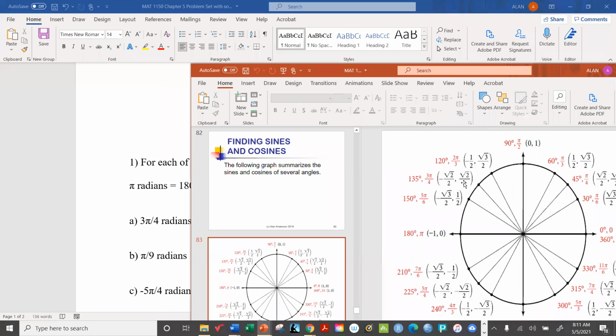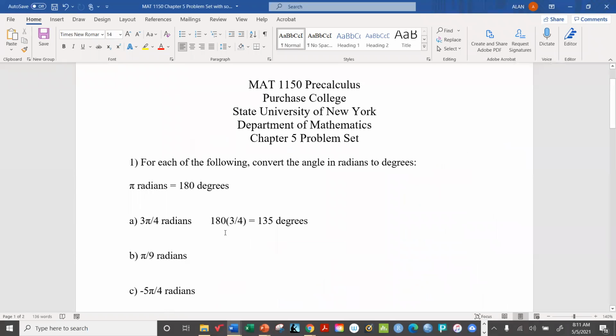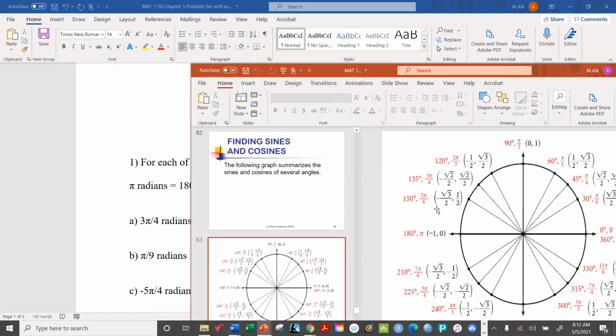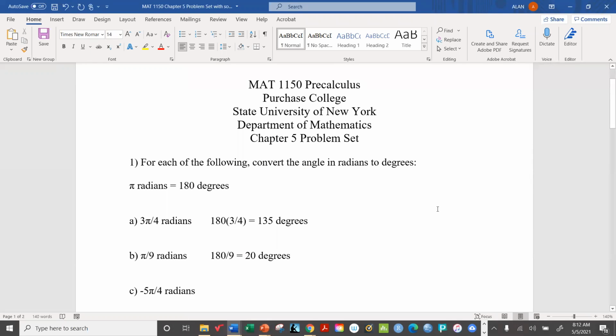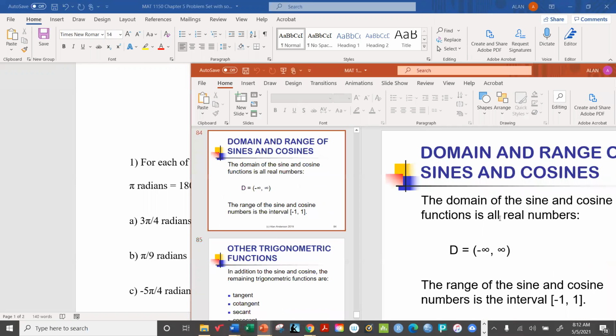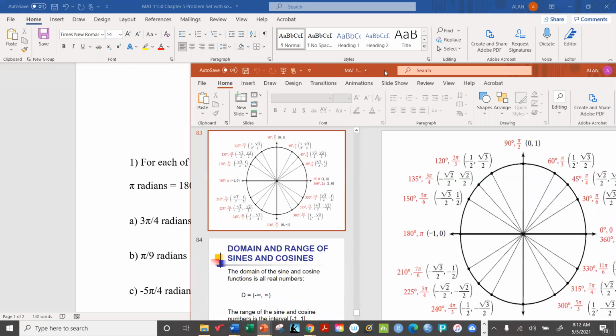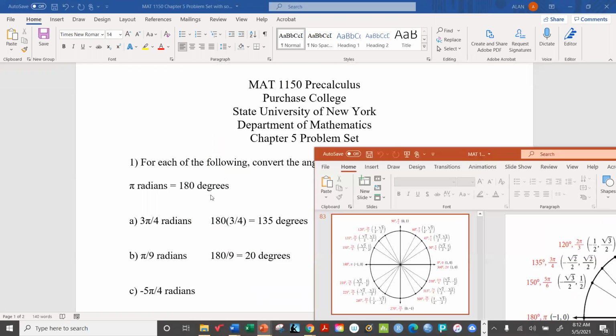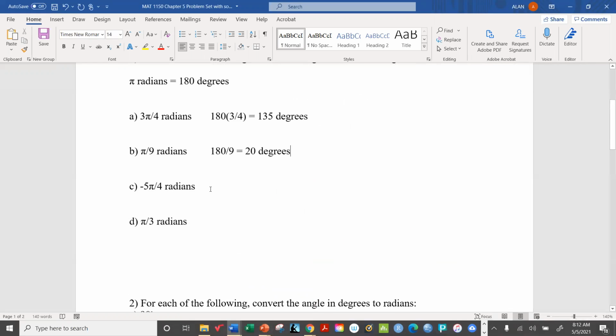And if you're not sure, go ahead, double check, and you'll see that in each of these cases, that's exactly what they've done. So here, for example, you'll have 180 over 9. It's 20 degrees. Now, that angle may not be on here, by the way. They're not all here. Pi over 9, let's see. No, that one slipped through the cracks, but that's okay. We know what's going on here now. Just like this one, minus.